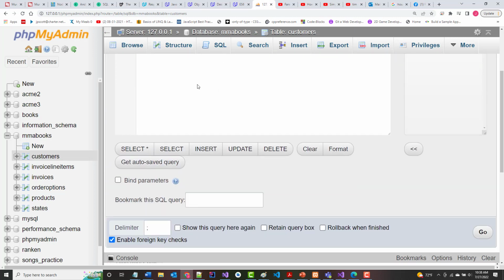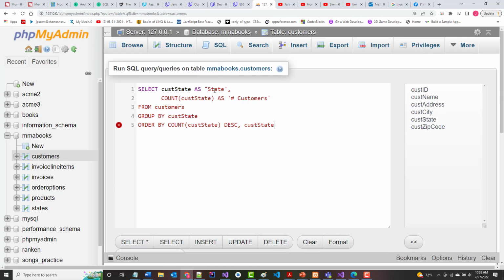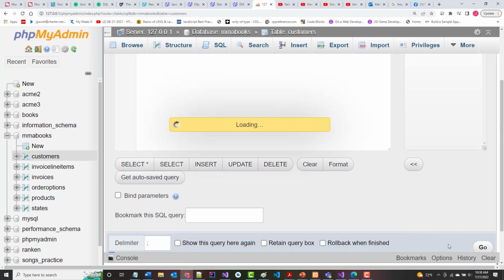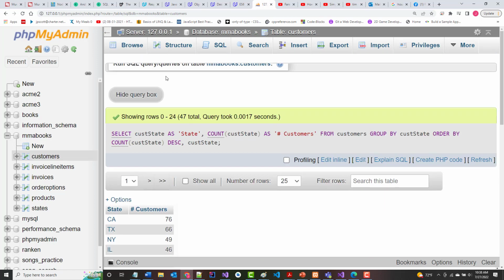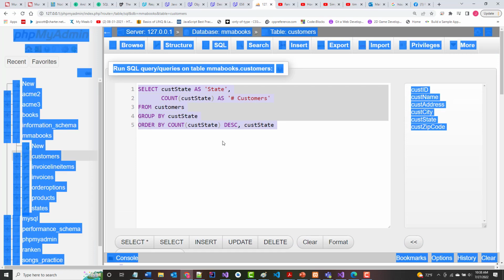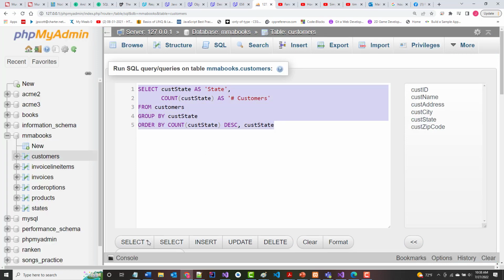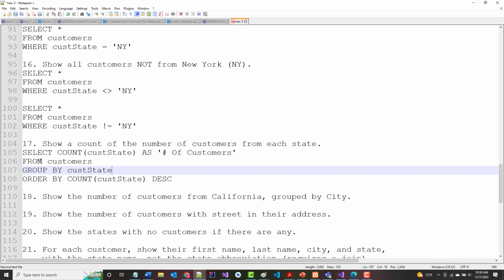Okay, it doesn't like something, but what do we move up here? How about that? There we go. So California 76, etc. Doesn't look too bad. Okay, so let's go grab that, and that'll go in here.